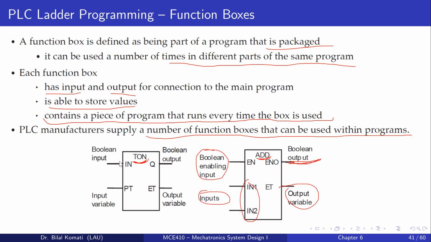And the timer is the same, so you can use a Boolean input to turn it on or off, and we have an input variable that represents the time that we want to take, etc. And here we will have the output. So we have the output variable that will return the timer value, and we have the Boolean output, for example, to give a certain indication that the timer is finished or something like that.